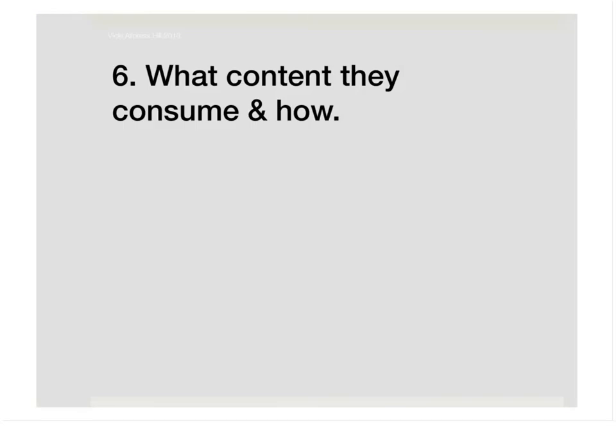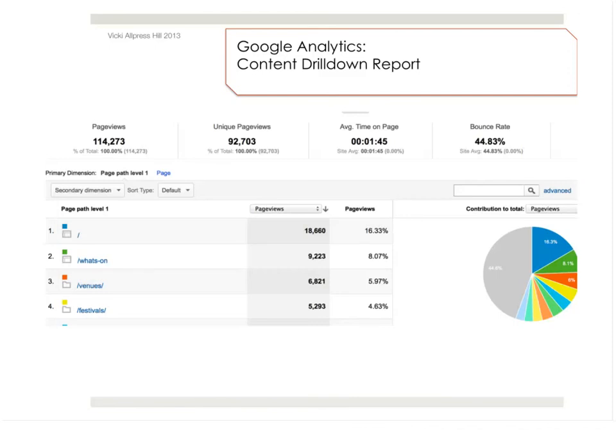So part 2. We can also find out what content our audiences are consuming online and how. Some of you will have come to the webinar a couple of months ago about digital content and all the opportunities for creating content and the challenges we all have around what we post, how we create it, what we create, what's going to take with people, what we put our efforts into, having ideas for content. So understanding a bit about what our online audiences currently consume can really help us in those decisions.